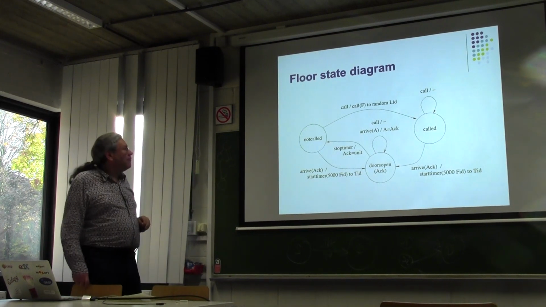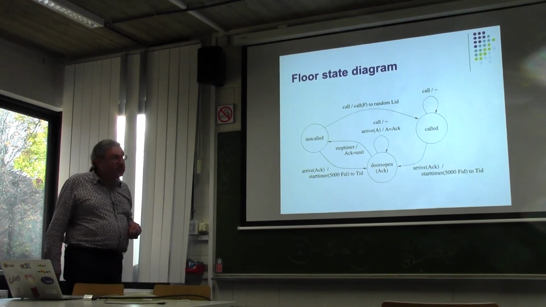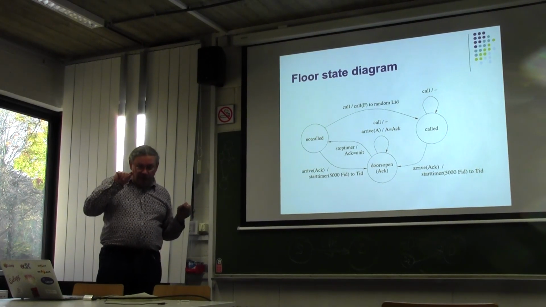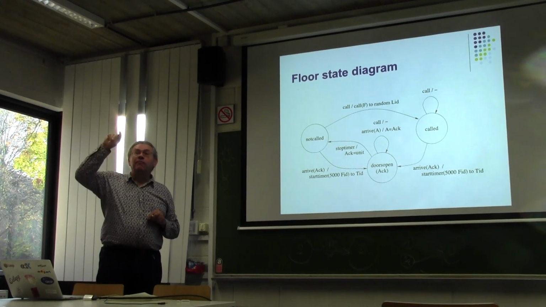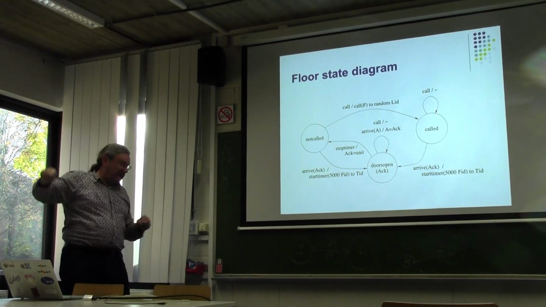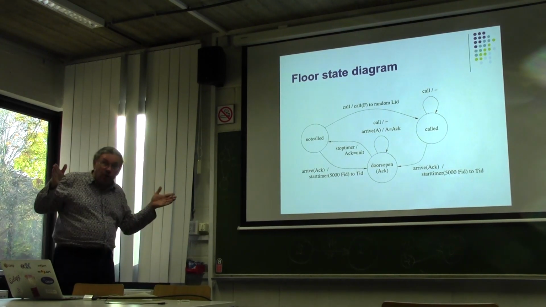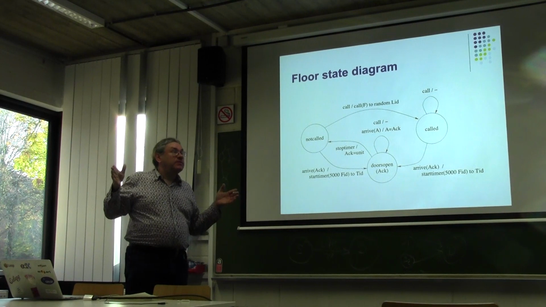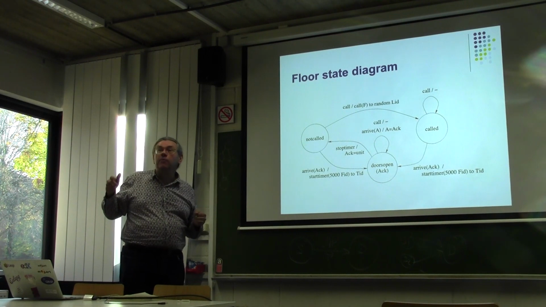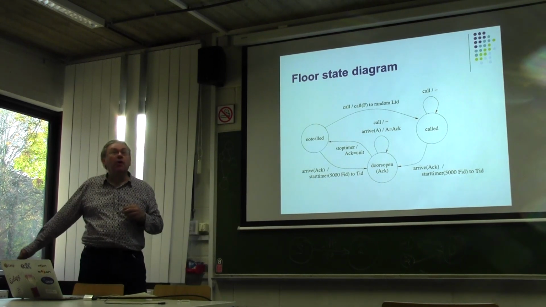Now the final one, which is the lift state diagram. This is a toughie. This is the hardest one because the lift has a real memory. If people in the lift click on 1, 5, 10, 15, the lift has to remember that it has to go to 4 floors. And if somebody calls it, it has to remember again. So it needs to remember a sequence of floors that it has to go to. The state of the lift is much more involved than the state of a floor. A floor doesn't have to remember very much, but the lift actually has to remember a whole sequence of floors that it has to go to.